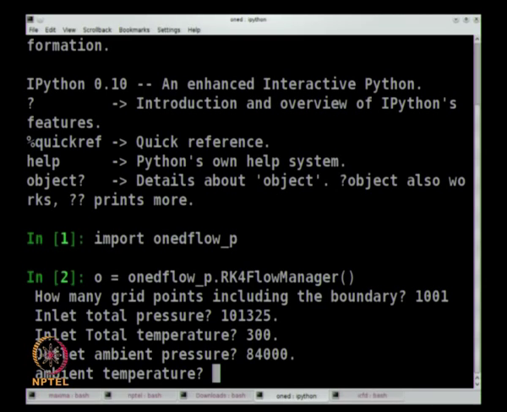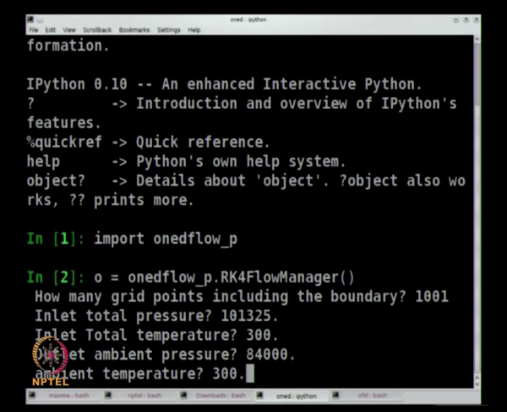I have told you before that ambient temperature is not a relevant parameter. Why am I prompting for ambient temperature? Changing the ambient temperature does not change the solution, right? But this is for the initial condition, this is not for a boundary condition. I am asking for the ambient temperature here so that I can set the initial condition, because as we had decided, my valve is at the left reservoir, the P naught end.